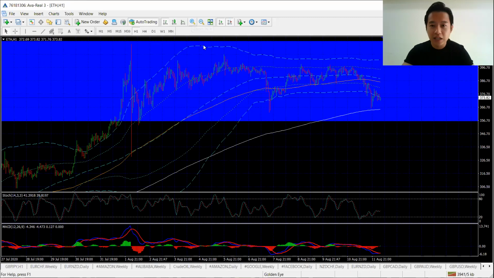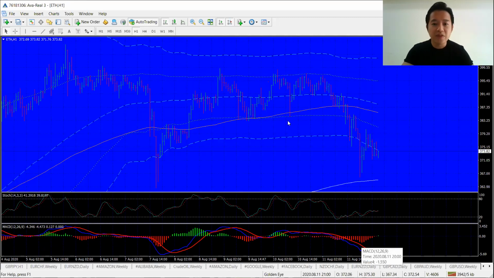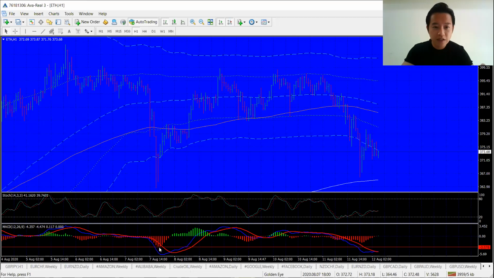However, if I zoom in further, I can see a little bit of divergence in the MACD. You will see over here. You see this low, right? At this low, the MACD at the bottom was here at this level, right? But at the same low, maybe slightly lower, but pretty much the same low, the MACD was, let me draw a line so you can see. Hold on again. Okay, here. You will see here. Here is the low, right? Here's the low. It made the same low, but this low is not as low as the previous low.